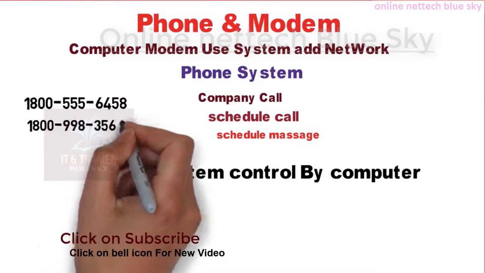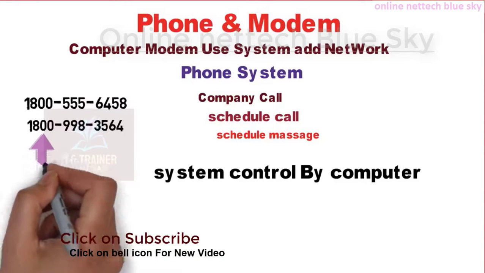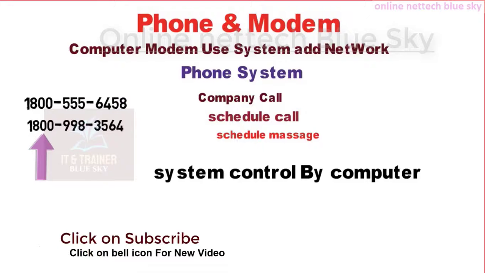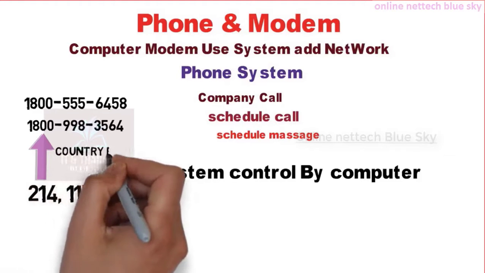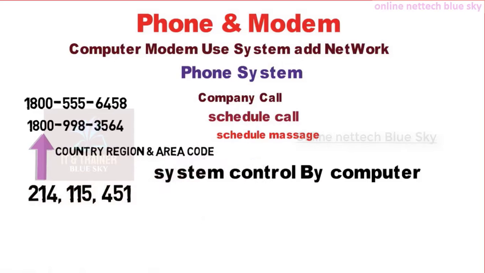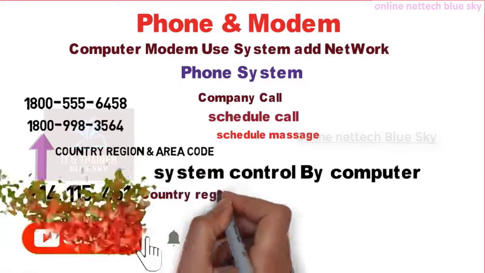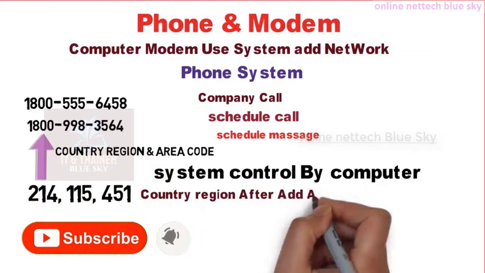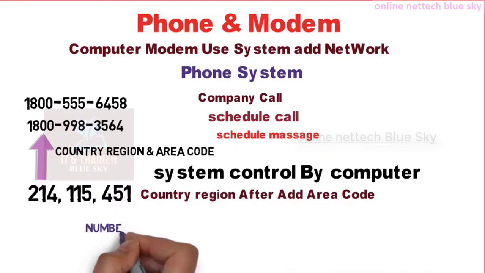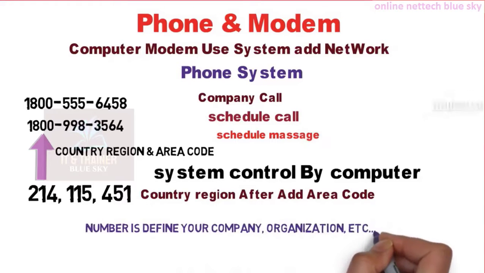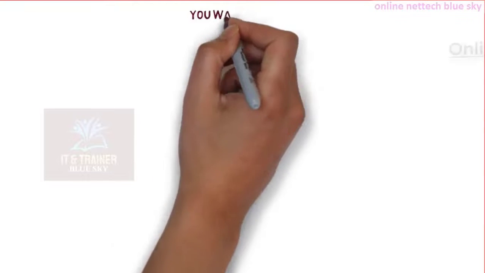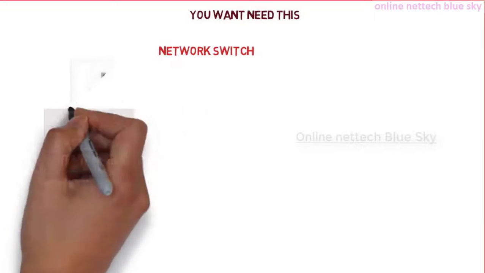That number is one type of country code — for example, country code like 214-115-451. Country area code means country region — every country has an area code in modern and phone technology. ISP — internet service provider — country area code. Connections come through calling and number of different organizations. For this technology you first need a network switch — without a network switch you cannot connect to your system.